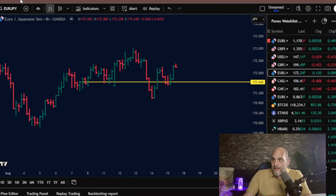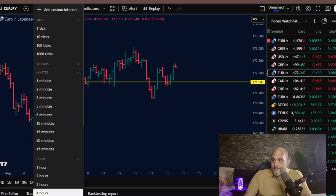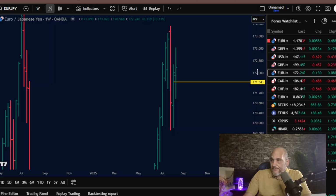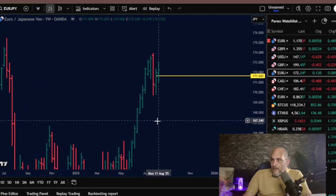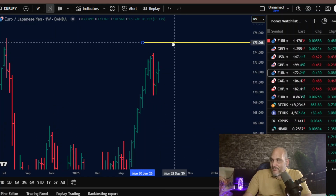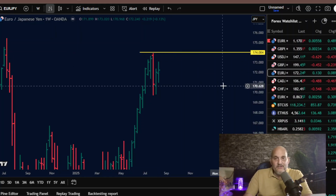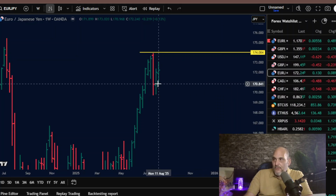Here we go, Euro again. Let's go weekly. Right here. All right, so 1, 2, 3. Wow. 1, 2, 3. That's pretty far up right there. It's got to get through 174, the figure. Right now it's trading at 172. Well, it closed at 172.25. This week we made it up to 173.02. That was really hard resistance. Remember that? Got pumped right down. I caught that euro yen trade, by the way.